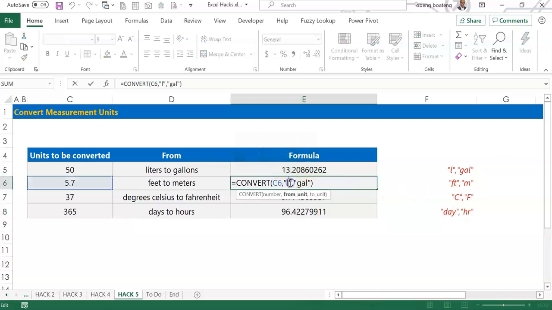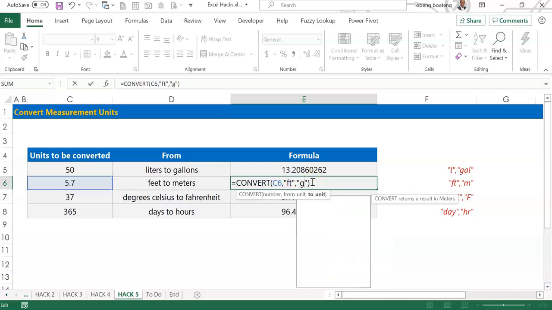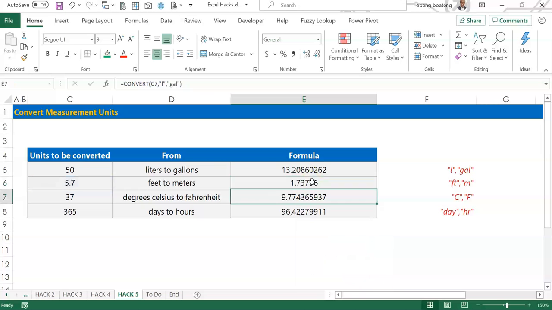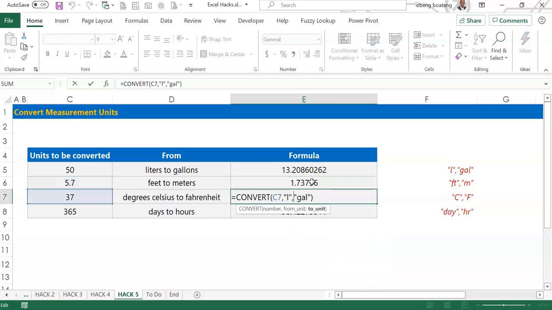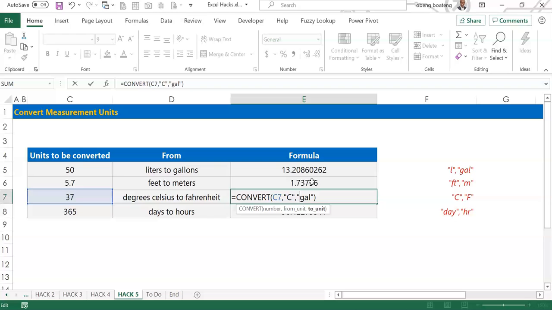So in this case, I'm converting from feet to meters, and I'm converting from degrees Celsius to Fahrenheit.